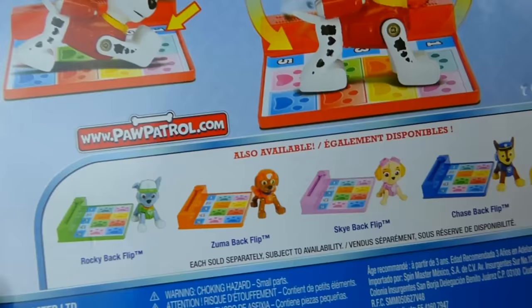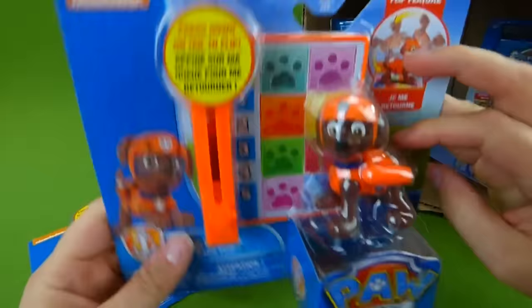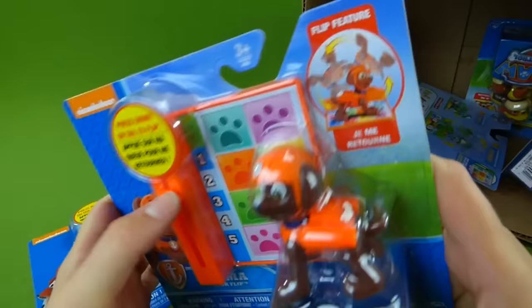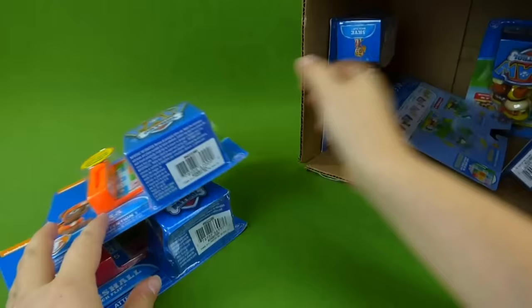And there's a Rocky, a Zuma, a Skye, a Chase, and a Rubble. And they're Pup Pup Boogie boards. Very cool. They can all play the Pup Pup Boogie. Let's see who else we've got. It's Zuma. And this is where you can keep track of their scores. Who's winning and how many backflips they do. I wonder who will do the best backflip.